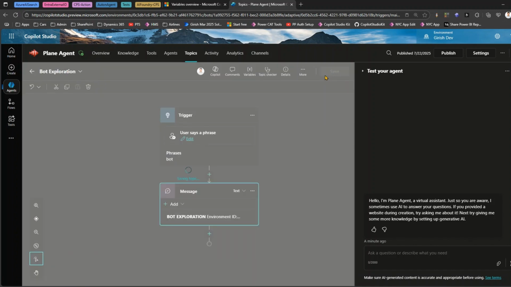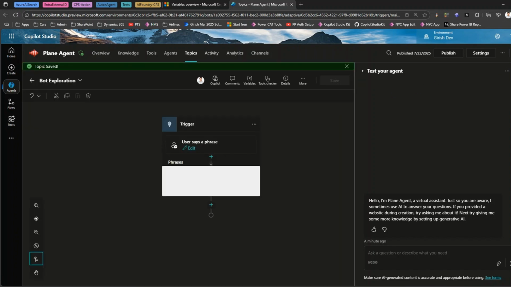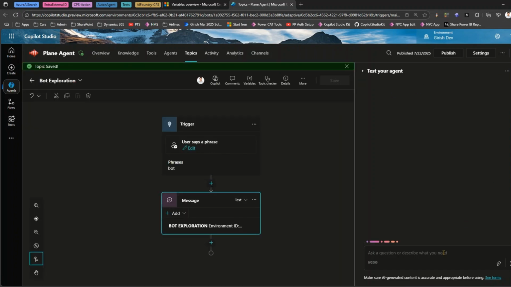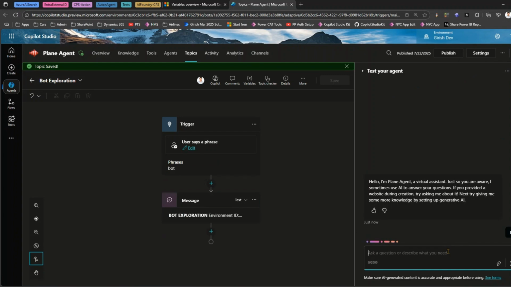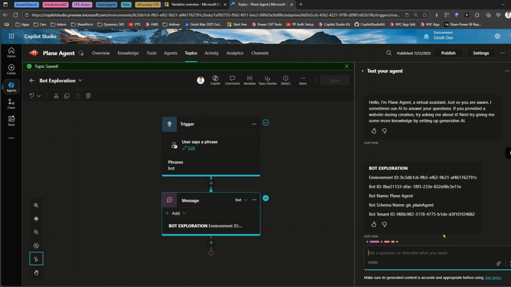I'll click on save. So let me restart the agent again. And once it is saved, I'll just type in bot and it should give me all the details.